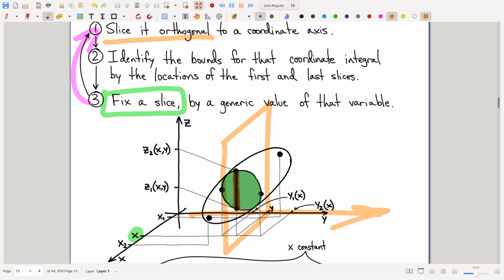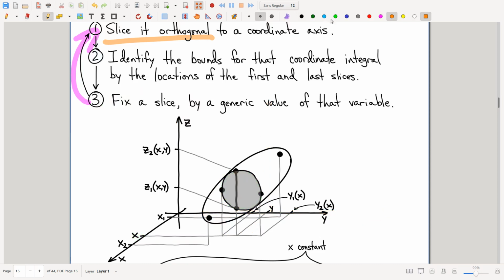Okay, so that said, what are the first and last in the usual way? And so now keep in mind, x is fixed. x is not allowed to change. This is what a y slice of my x slice looks like. First and last are, well, the first value of y is whatever that is. The last value of y is going to be, well, whatever that is. All right, first and last y values of my x slice.